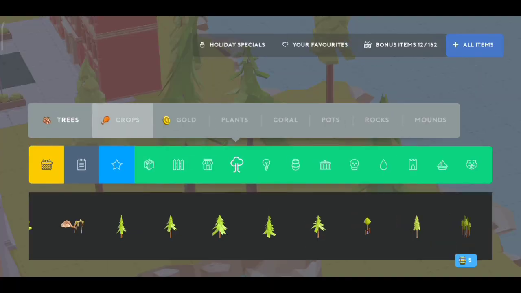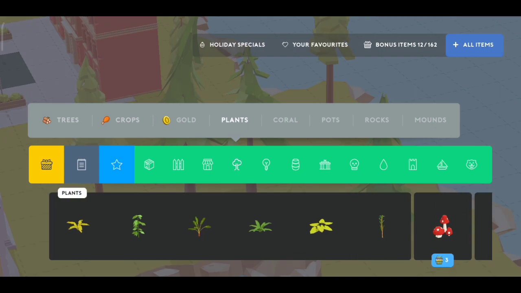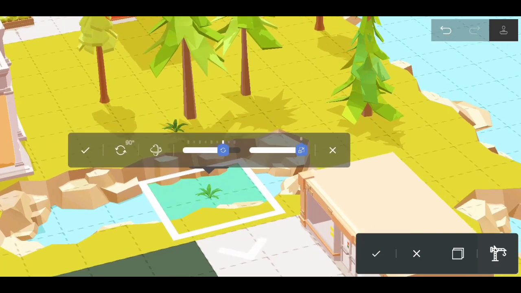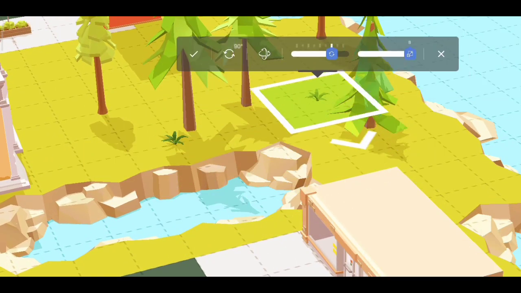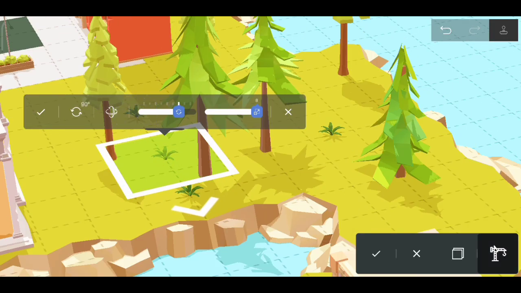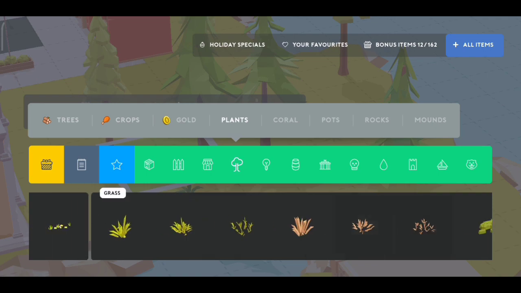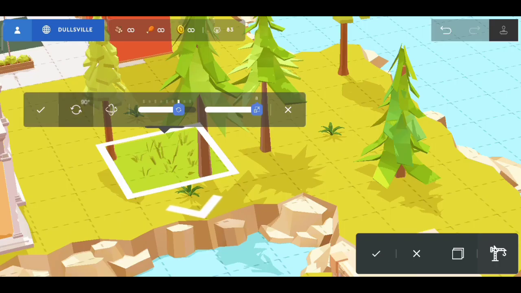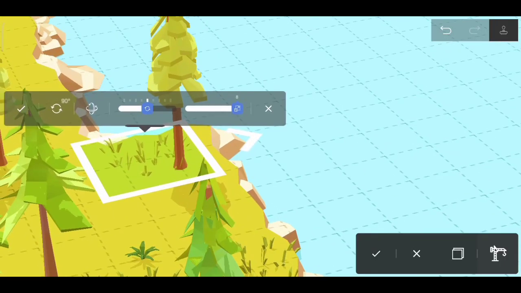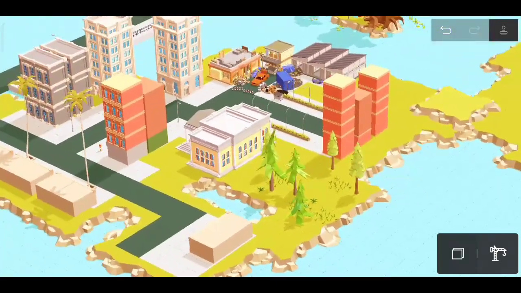Wait, where's the grass? Oh, here it is. First, I'm gonna put small plants so it looks good and fresh. I need so many trees so my town will be fresh. I need grass, a grassline, not a gasoline, it's a grass. I need grass so it looks more like a real forest. Put there, boom. And there you go.